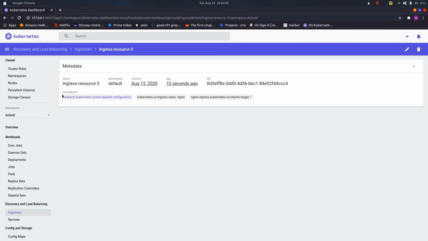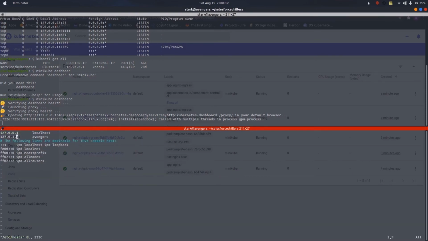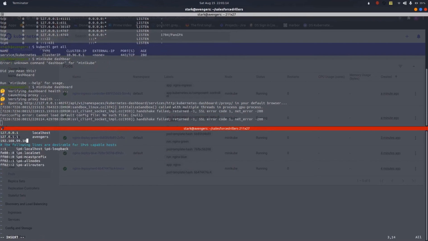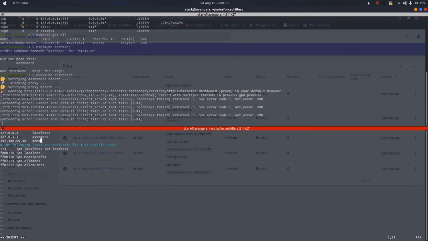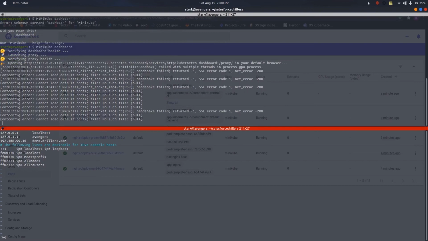Now what we will do is hit the Ingress endpoint in the browser, and we will see the results: on the root it will show us the welcome page for Nginx, and if I use the path blue, it will show us the blue page, and if I use green, it will show us the green one. But for that, let us make an entry of our external endpoint in our host file. Here it is. Let us paste the IP here and mention it as the host demo.drillers.com. Let us save it.